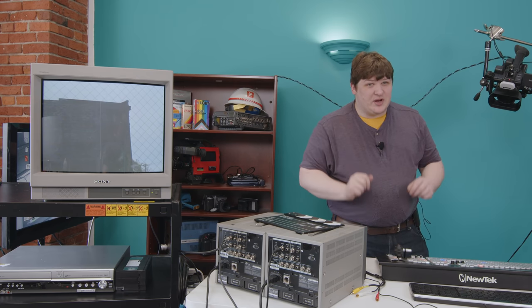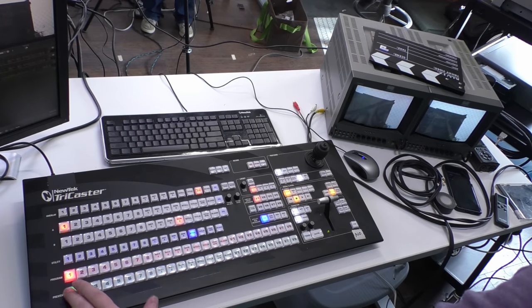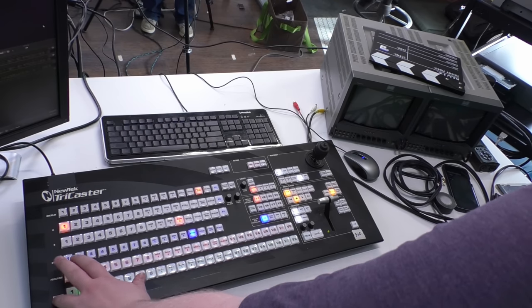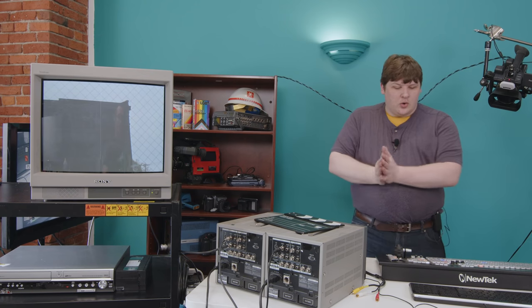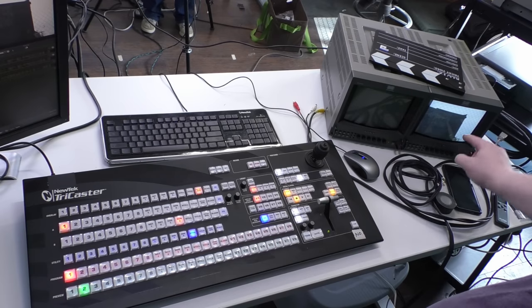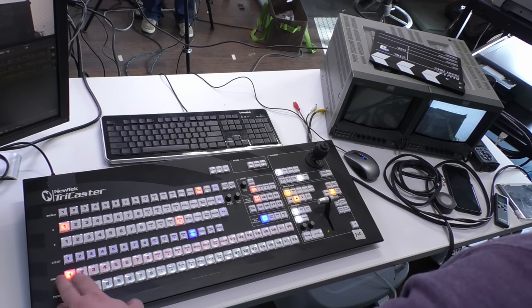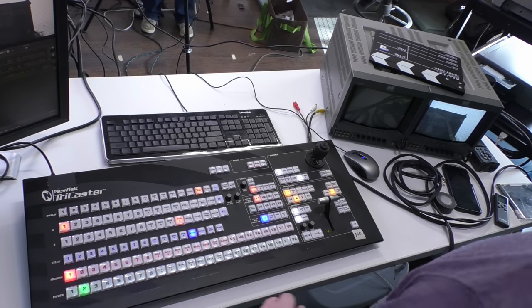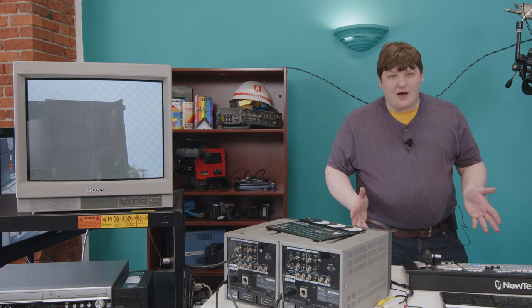I had to resort to the manual — it was in a very strange place, but I got the configuration working. Now we've got our preview bus controlling the first TV, and our program bus controlling the second TV and the big monitor. So now we're ready to broadcast — we've got our basic setup. If I select a different preview input, it changes that TV only. If I select a different program input, it changes only that TV. These are the fundamentals, and now we can make some television.